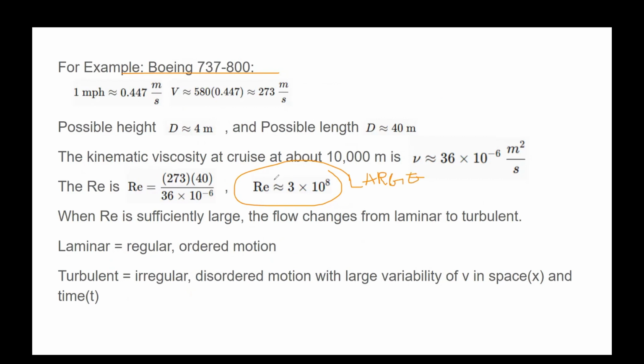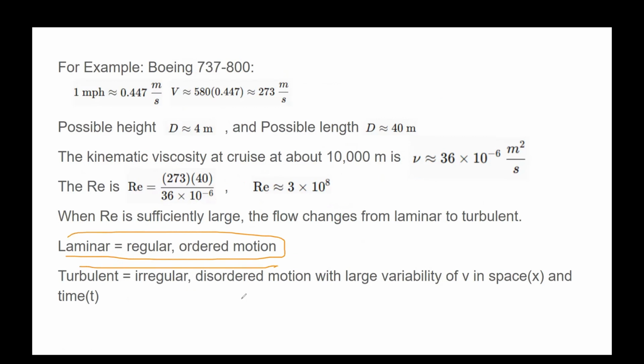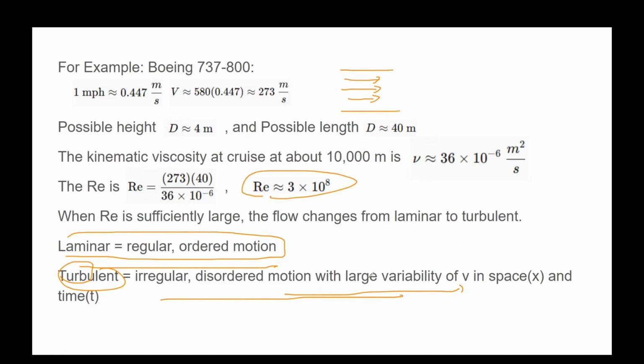I mean, just plug it into your Reynolds number, what we said earlier, and you get a big number, obviously. Anyways, here's the thing: laminar means regular flow, and turbulent is irregular, disordered motion. Usually this happens with high Reynolds number, by the way. Ordered flow looks like something like this, right? The turbulent flow has eddies over here that are created, which makes the computation a little bit hard, and it makes it really hard for people to simulate and all that.